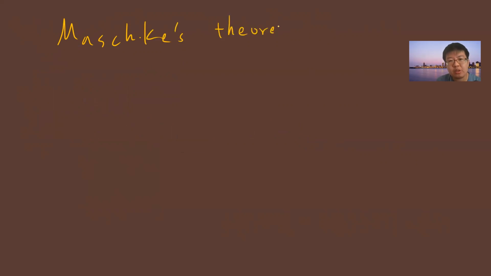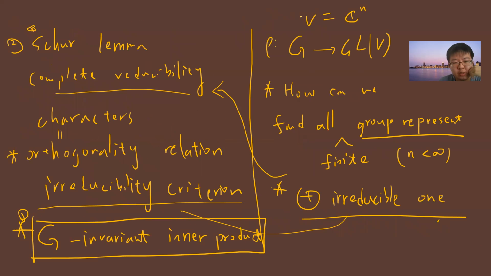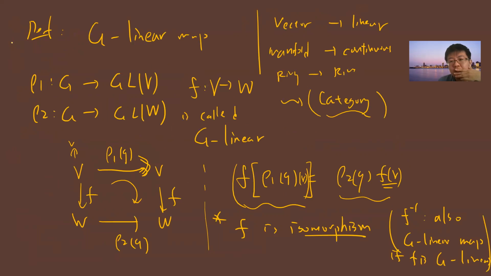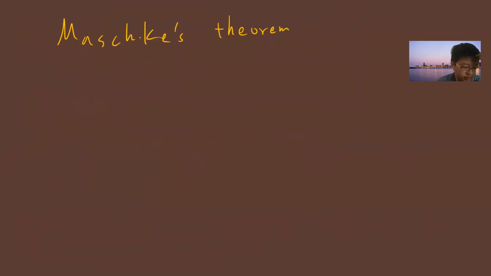Okay, so once we have this, we can start to talk about the result called Maschke's theorem. This is the theorem we are going to prove: it shows complete reducibility, and we can start from here and get to the so-called irreducible representations. So this is the trick. Before I show the lemma, this is also the foundation. Okay, so let's quickly give the idea. So this is just the topic.